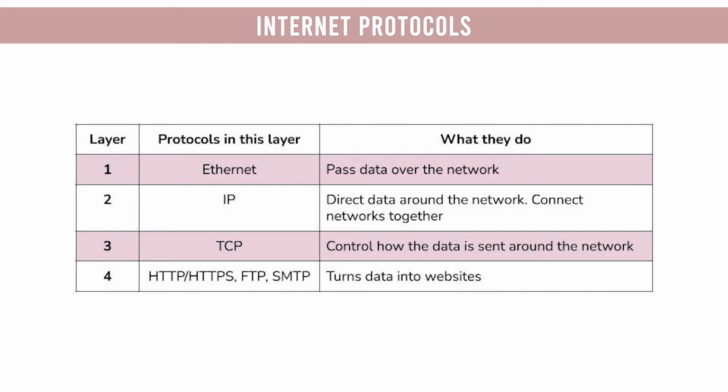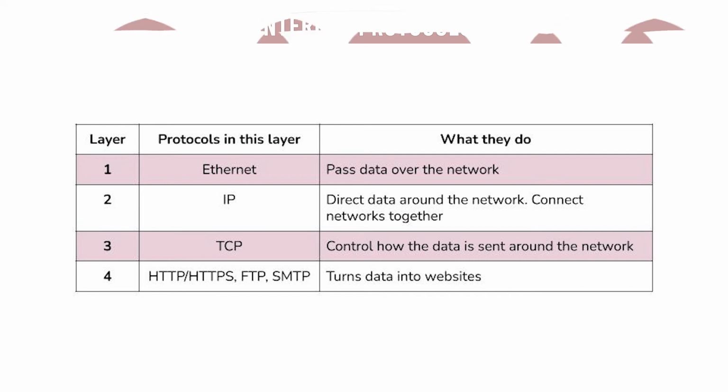The main reason that layers are used is that it breaks any network communication down into smaller pieces. This means that it helps people who are trying to develop things concentrate on only one area of the network and they don't have to worry about the other parts. Any parts of any layers can be changed and the other layers won't be affected, and having these standards also makes it much easier for companies to make things that will work across any device.